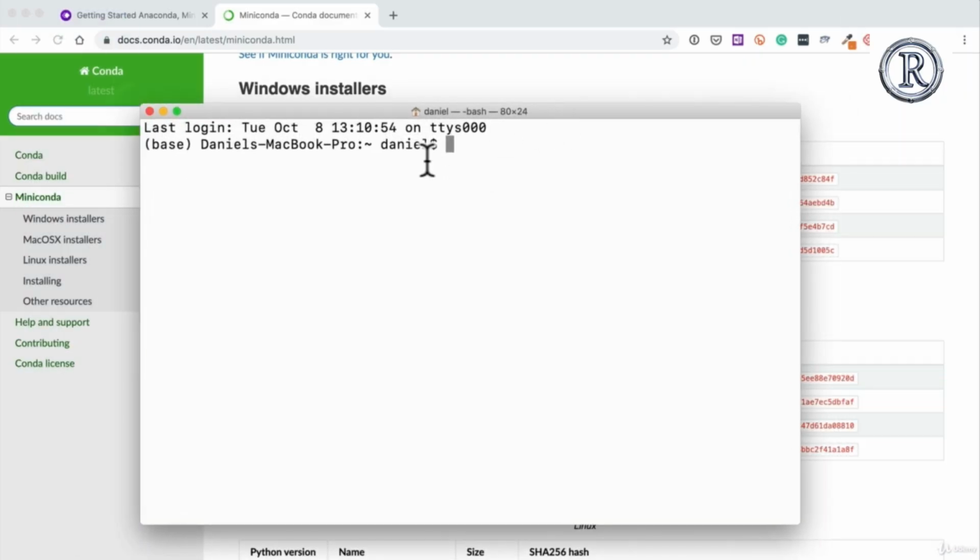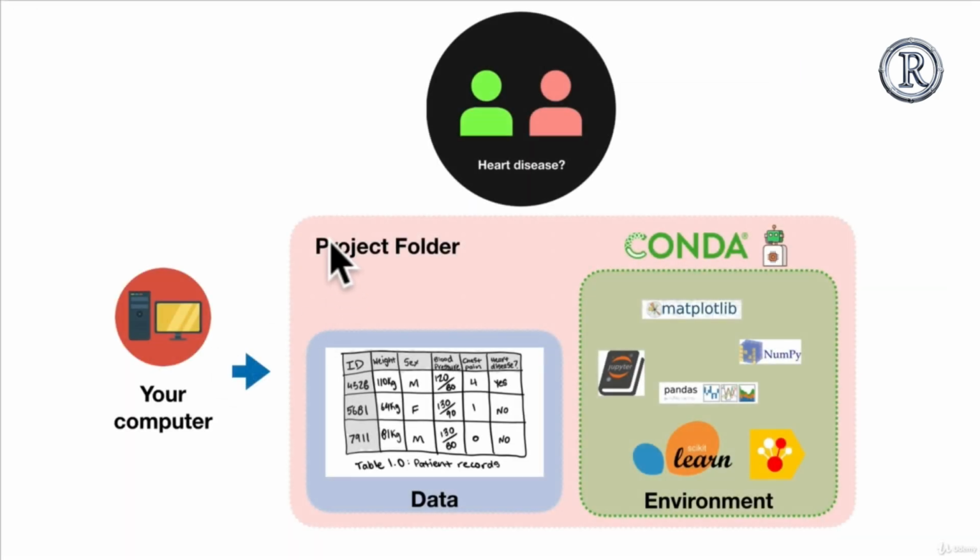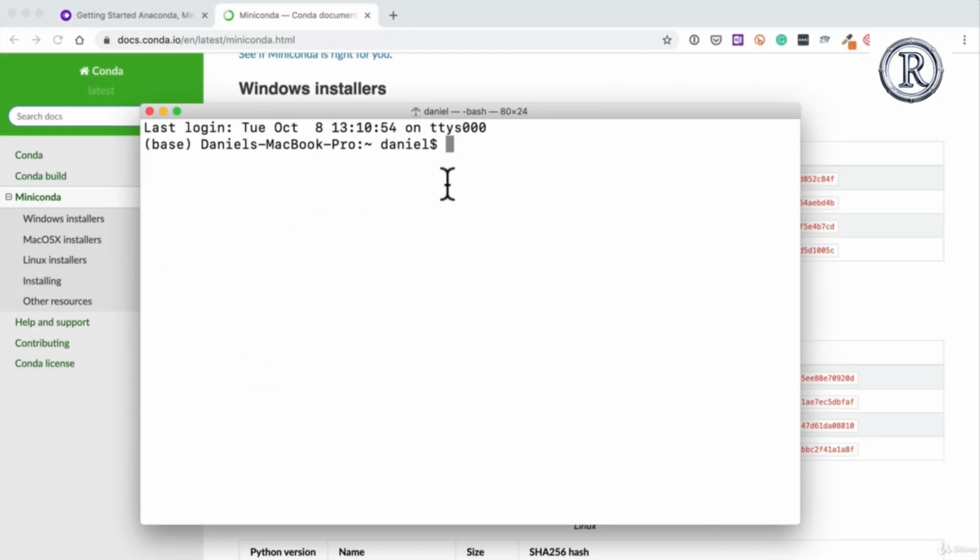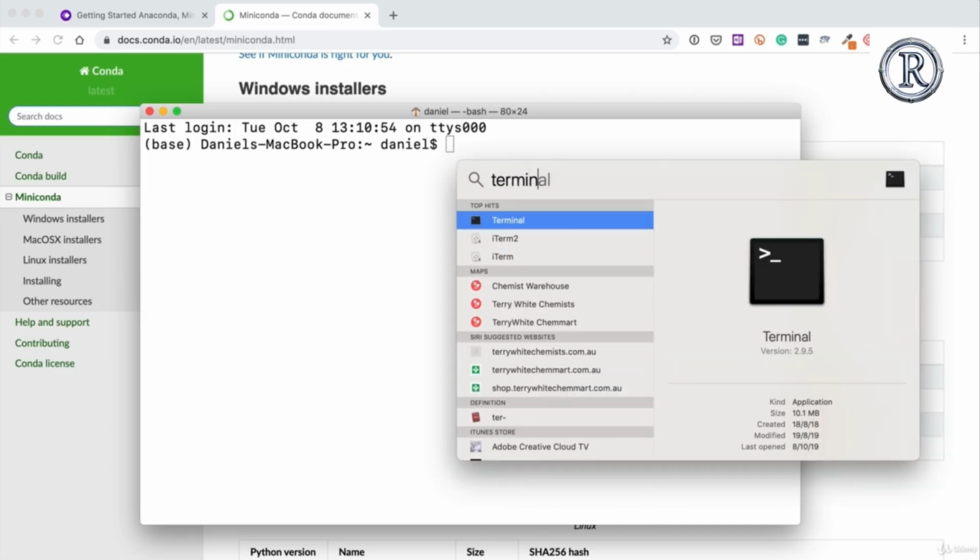If you've never experienced this before, what Terminal does is essentially lets you type in commands that tell your computer to do something. And that's what we want. We want to tell our computer to create this project folder, and then we'll use Conda to create this environment. You can do that with commands in the command line, which is where we are now. As I just said, you may hear this referred to as bash, command line, terminal. If you're on Windows, it might be something else. But if you ever hear those words, terminal, bash, command line, it's probably within the terminal app on Mac. So remember, you can find that by going terminal.